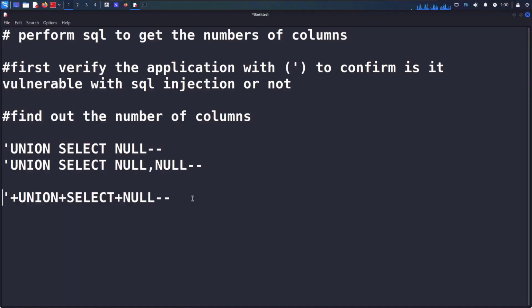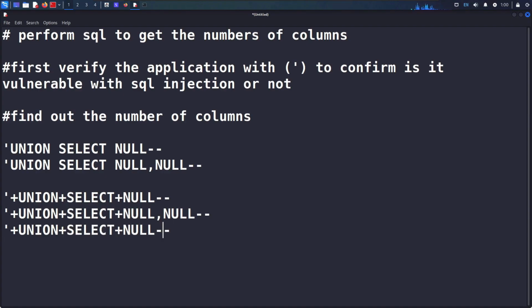So in this case, at first I tried with one column, it gave me an error. Then I tried with two columns, it gave me an error, which means that there are more than two columns. And at the end, when I tried with three columns, I literally got the result, and I didn't get any kind of error, which means that there are three columns.